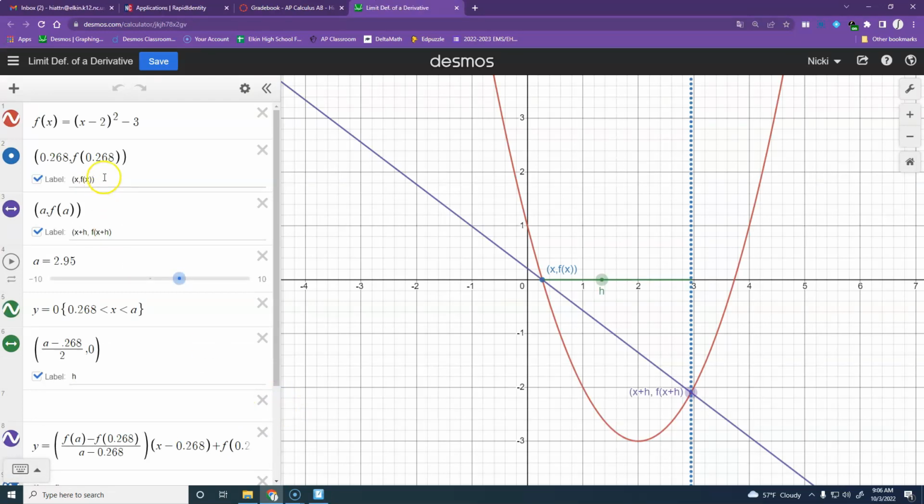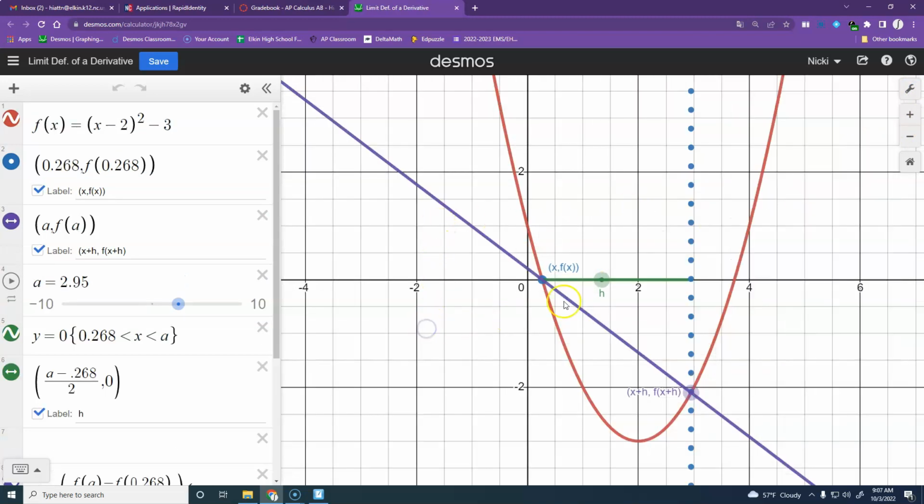Okay? So it's similar to what is happening here. Notice here, let me zoom this in a little bit. I've just got a function, and instead of calling these x, f of x and a, f of a, a fixed point, I have called them x, f of x and x plus h, f of x plus h. This green bar right here represents the length of h, however far. So if this is x, f of x, then this x coordinate would just be x plus whatever that h value is.